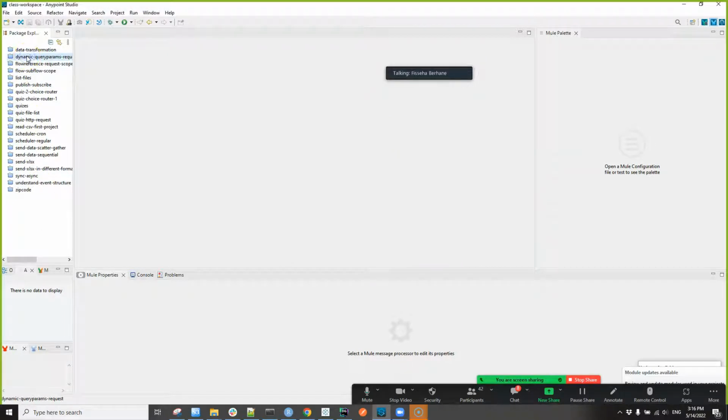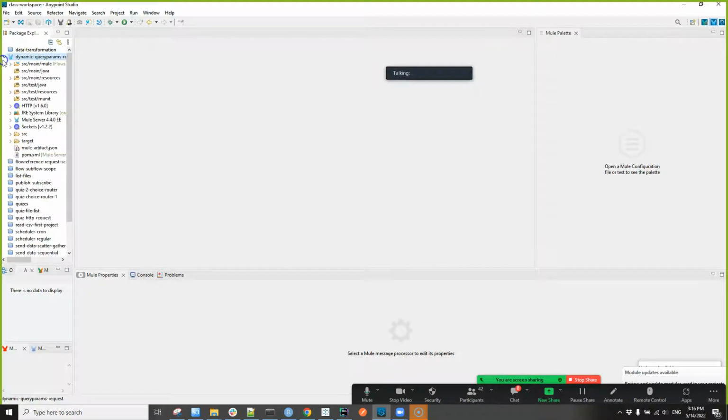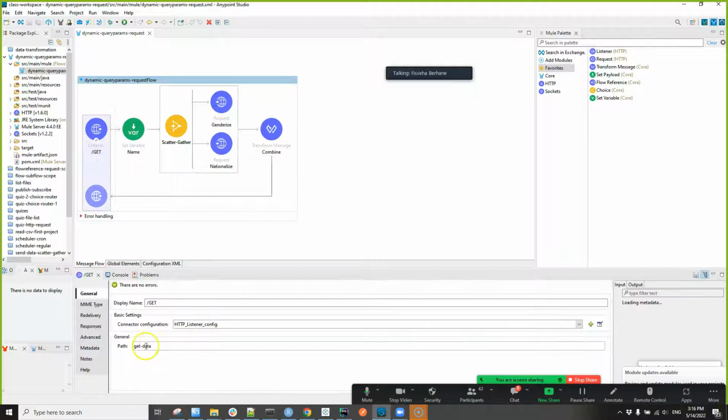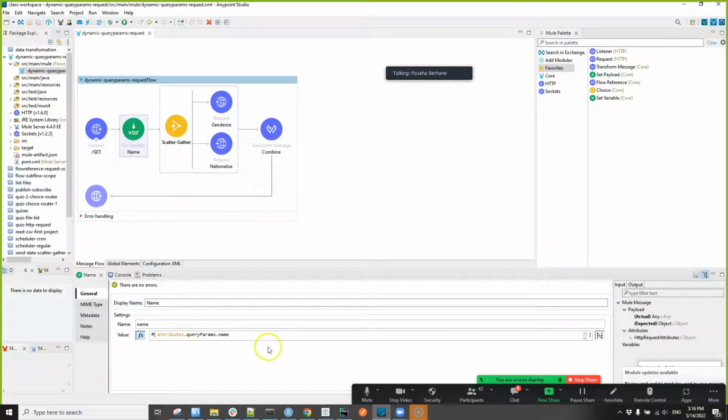So, dynamic query params, this application. I have a listener here, get data, and the name we are going to pass as a query parameter. I'm creating a variable here. The variable here is attributes.queryParams.name.